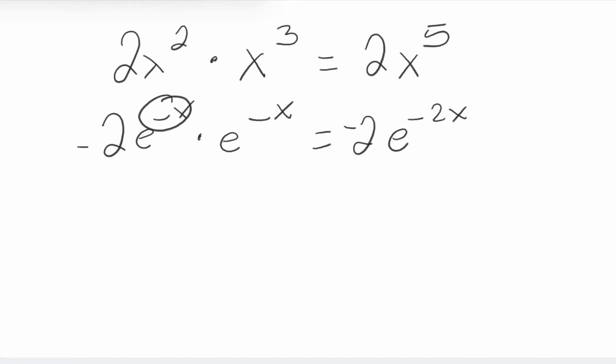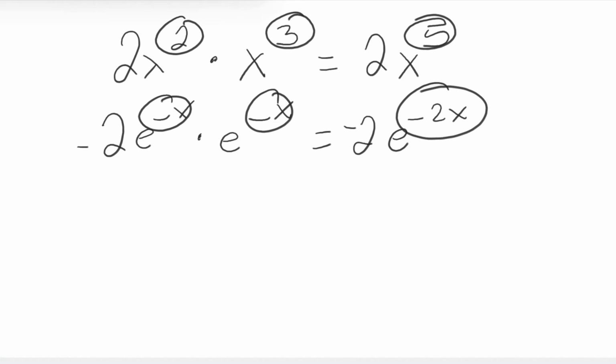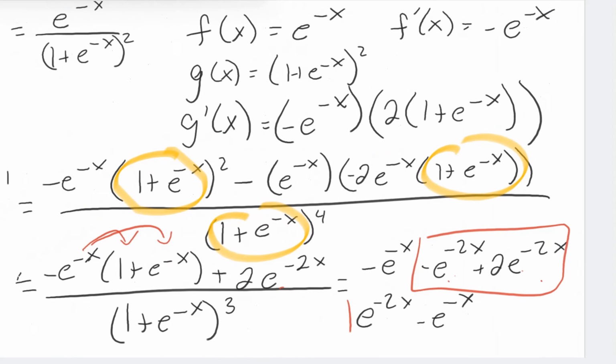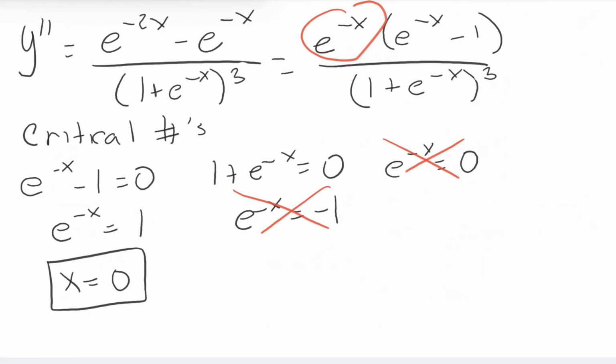I'm just adding the two exponents, just like I'm adding those to get that. Negative x plus negative x is negative 2x. The coefficients don't matter; you just multiply the coefficients. Okay, something just in my head. That's okay. It clicked. It's just my head didn't want to make it. That's okay. All right, so we got our critical number. We still have to find what's before and after.